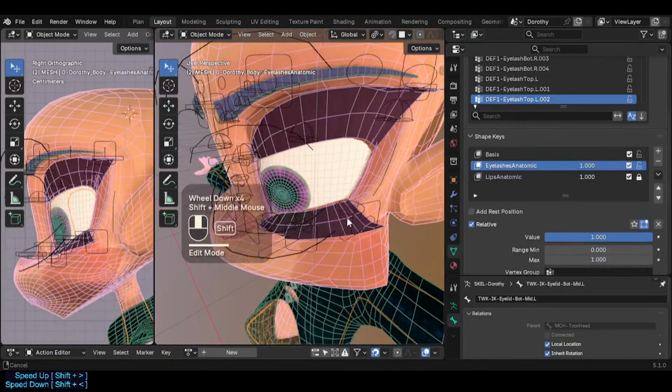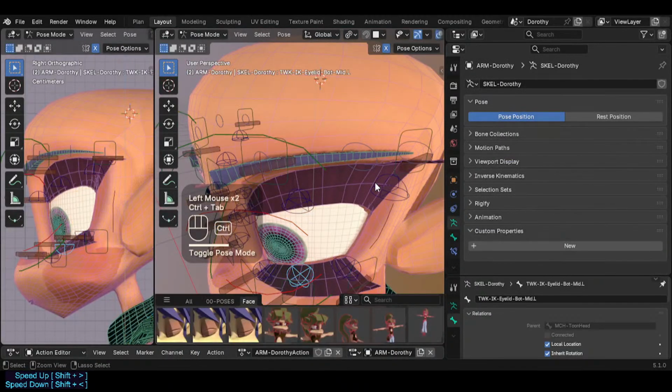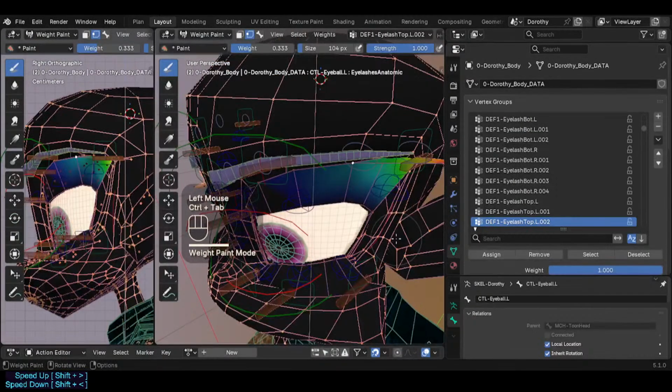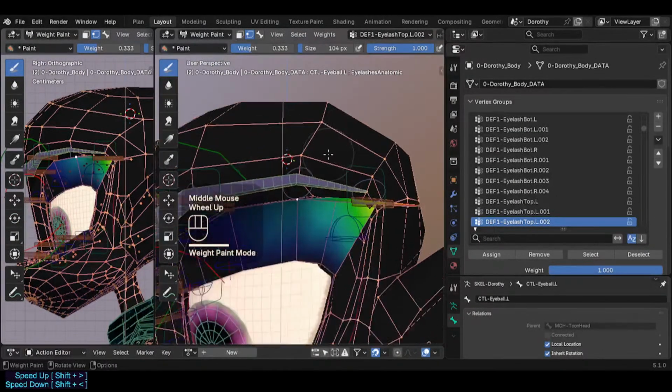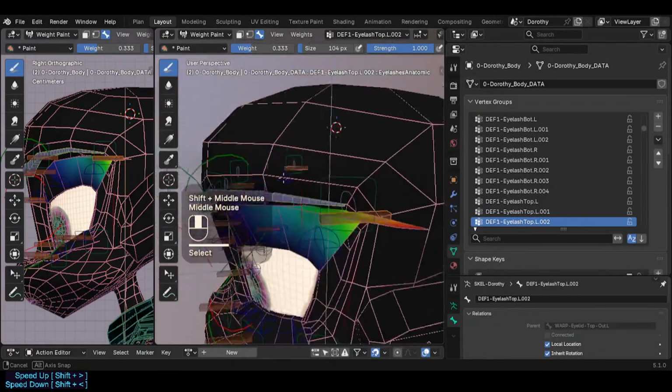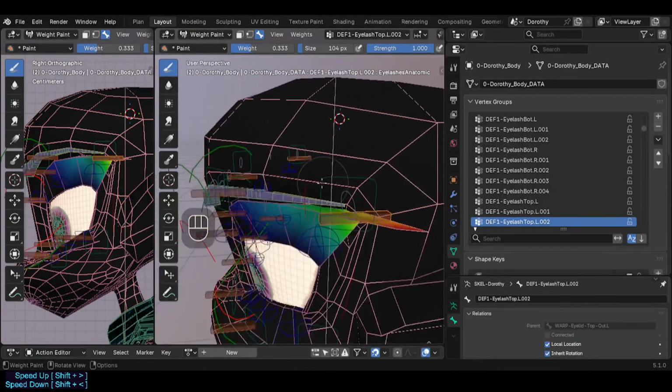Let's check how this works. Now the waves.